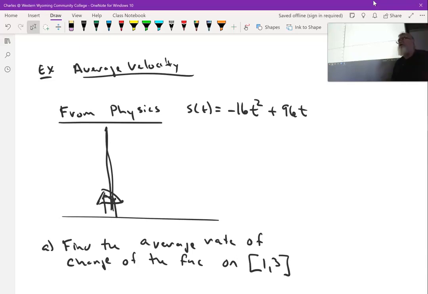And now I want you to look at its speed. Now, speed and velocity are basically the same thing. Speed is always positive. Velocity can be positive or negative depending if you're going forward or backwards. But they're closely related. We'll see that as we work through the semester. So there's that particle in motion.